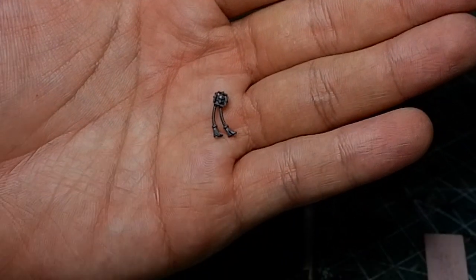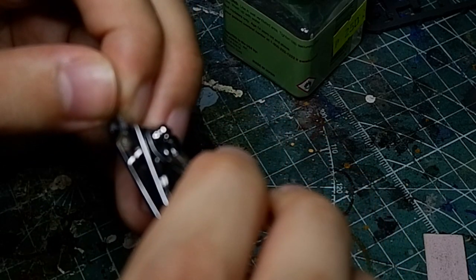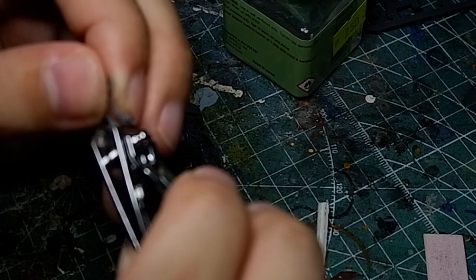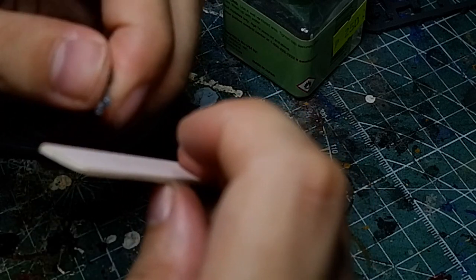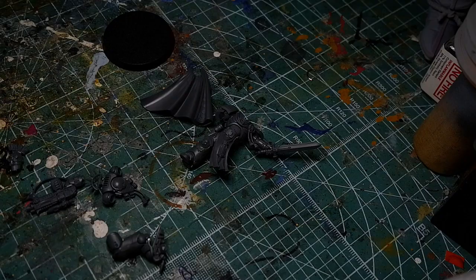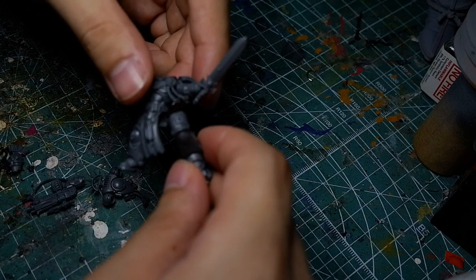When you have a fiddly bit like this and you want to trim the excess sprue without bending these fragile bits, take a paper clip. I find it to be the more gentle approach, where you can trim down the excess flash like you're trimming down nails, and then sand the remaining bits afterwards. And the sanding shouldn't take a lot of toll now that you're only sanding a few bits off, and you won't risk snapping off the fragile bits. See? Still intact.